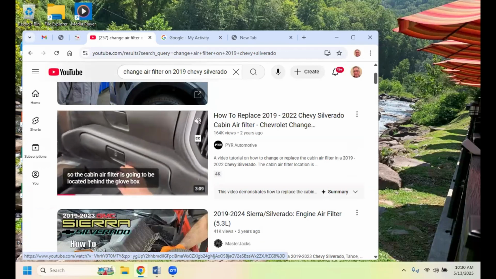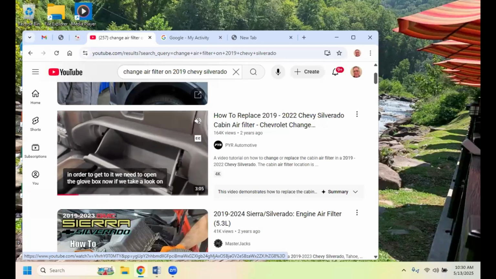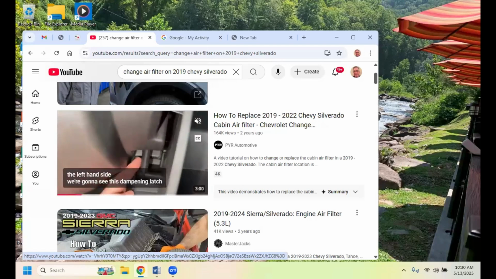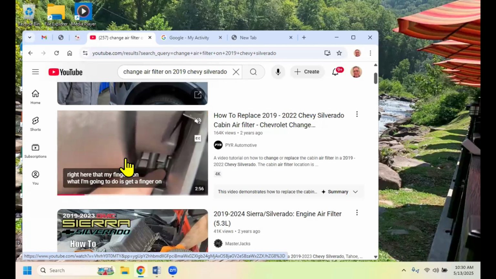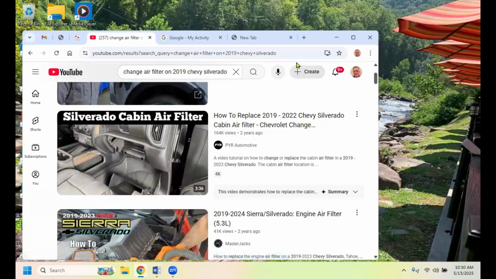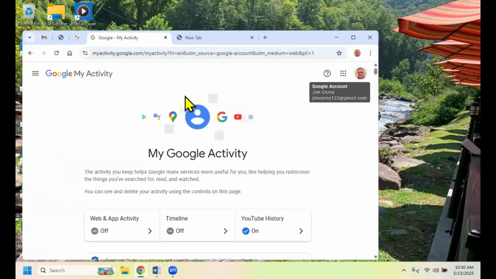They want to charge you $100 to change the cabin air filter. You can go to a hardware auto parts store and get an air filter for, I don't know, 20 bucks. They make the air filter for $1. It's just paper, right? And then you watch a video of how to change it. Very easy. But you can do that for anything, how to do anything. Very handy. And we won't watch that one anymore.